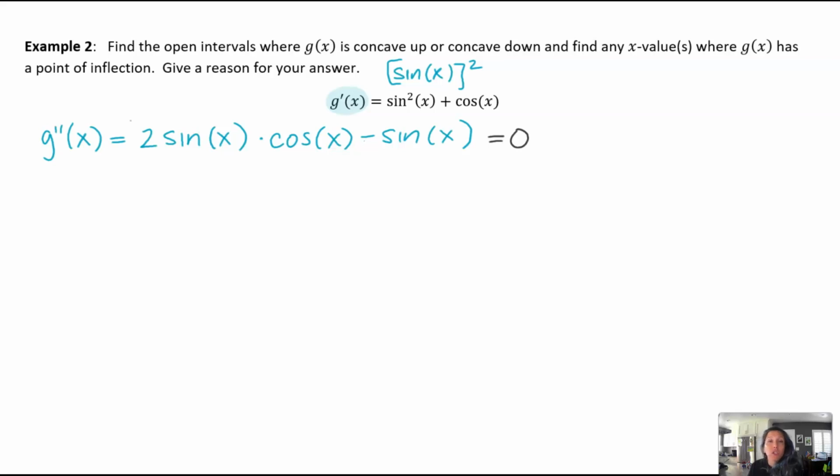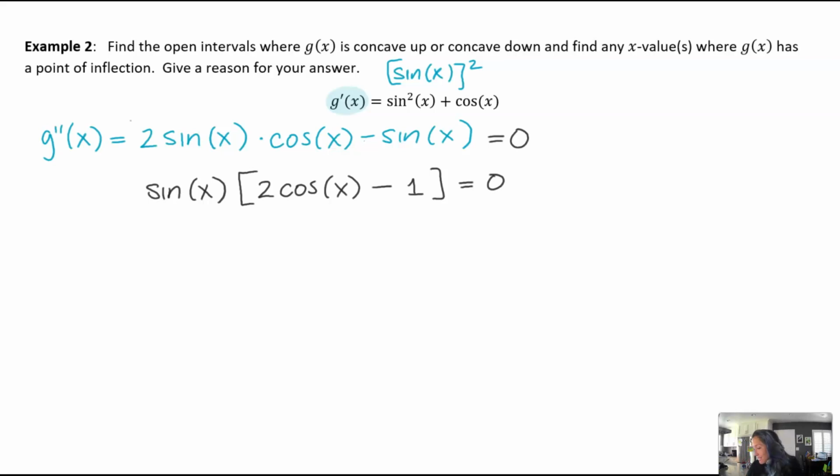We need to recognize here we have 2 different trig functions running around, sine and cosine. That usually means that one of 2 things are going to happen. Either, 1, we can factor one of them out entirely, so it's not a big deal. We end up with our 2 factors. They both separately have one trig function in them. Or 2, we need trig identities. And I'm always hoping that it is not the latter because I know like one trig identity, and that's the Pythagorean identity. So thankfully here, I see both terms have a sine of x in them. So I'll go ahead and factor that out. So we end up here.